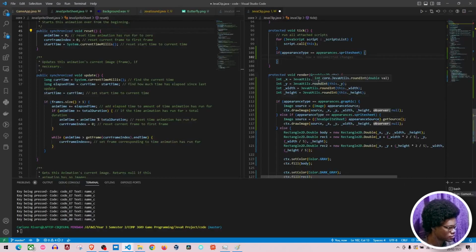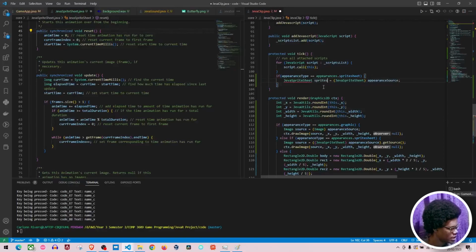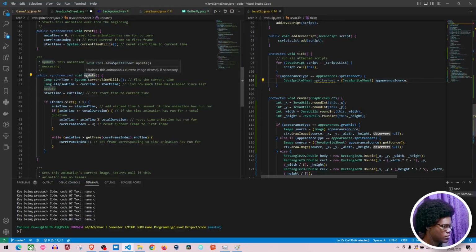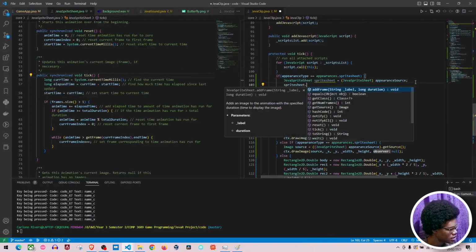So JevaSpriteSheet is equal to, where we have to cast the appearance source, SpriteSheet. And then we want to call the update, which I'm going to name tick for conventional purposes. Spritesheet.tick.